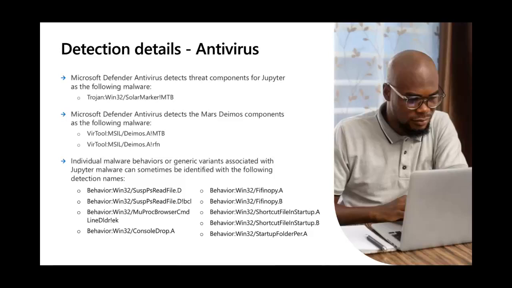And again, this will be shown in the threat analytics report as well, which will actually do this kind of checking automatically for you. So if you have any of these kind of detections in your environment, a threat analytics report on the particular malware in question will alert you to the devices that are exhibiting behavior if we have resilient signatures here. We also have some generic signatures that will detect the individual behaviors, but may not say SolarMarker or Deimos on them individually. And so we generally, in all of our reports, will provide those as well.